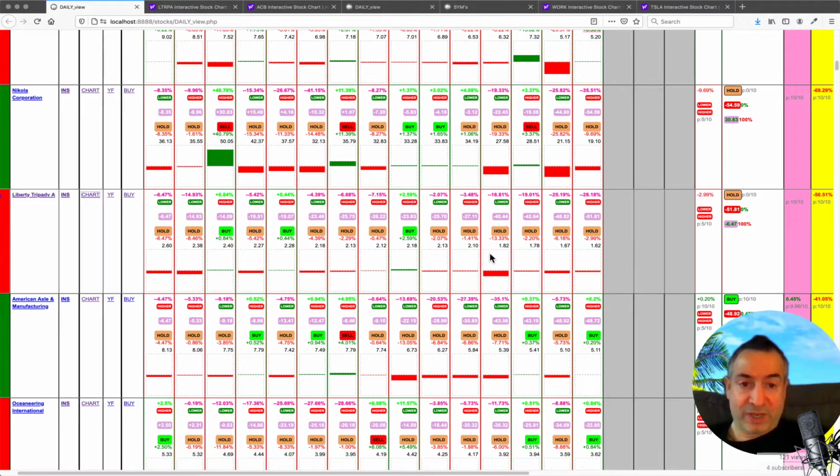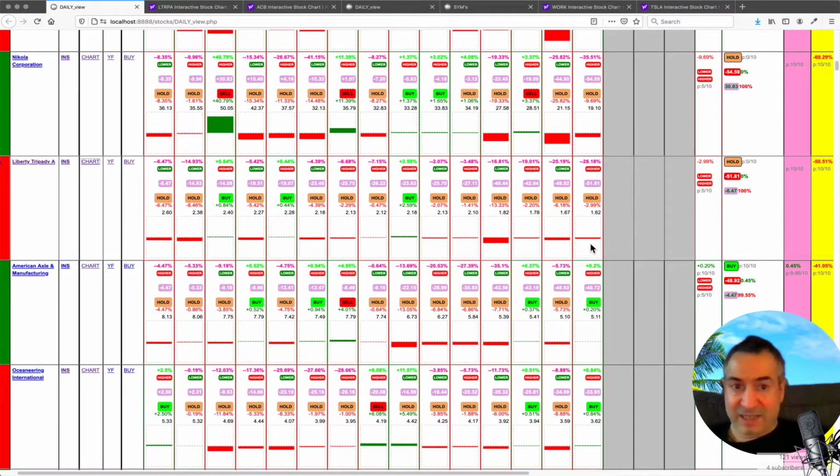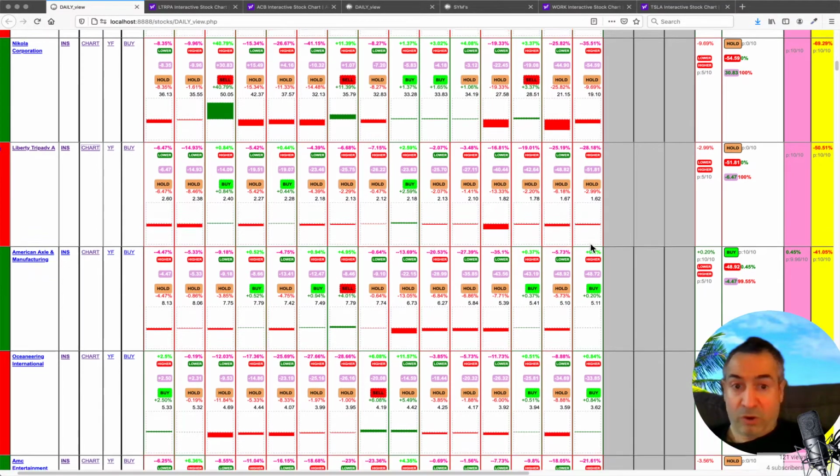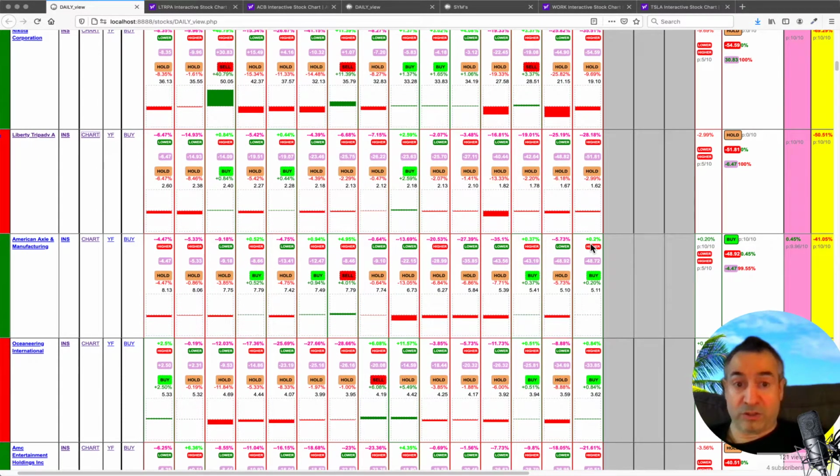Also, it has to do with the market. Don't forget that these last 5 days, 6 days, the market has been very bearish. The Nasdaq has been going down. All the markets have been going down. The S&P 500, the Dow Jones, the Russell, all went down a lot. And that was like a big thing. And we were thinking about a correction or a potential new crash.